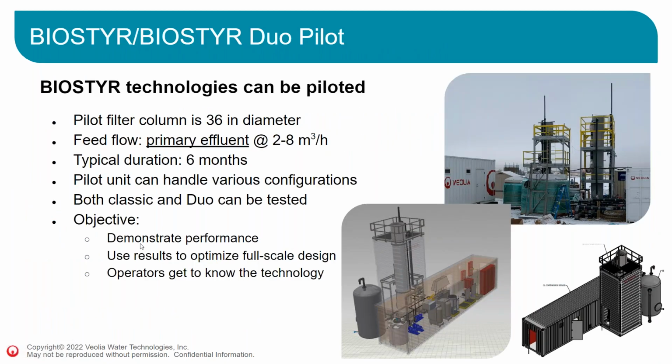Now, as a lot of technologies, Biostyr, well, you like to put your hand in it and everything. So there's some piloting. We mentioned piloting for one of the plants that they tested several technologies. Do know that Veolia has pilots to test the Biostyr, both Kruger in the US and Canada. We both have pilots that it's 36 inches columns that you need to feed them with primary effluent from 2 to 8 cubic meter per hour. A pilot test is about 6 months. It can handle various configuration.